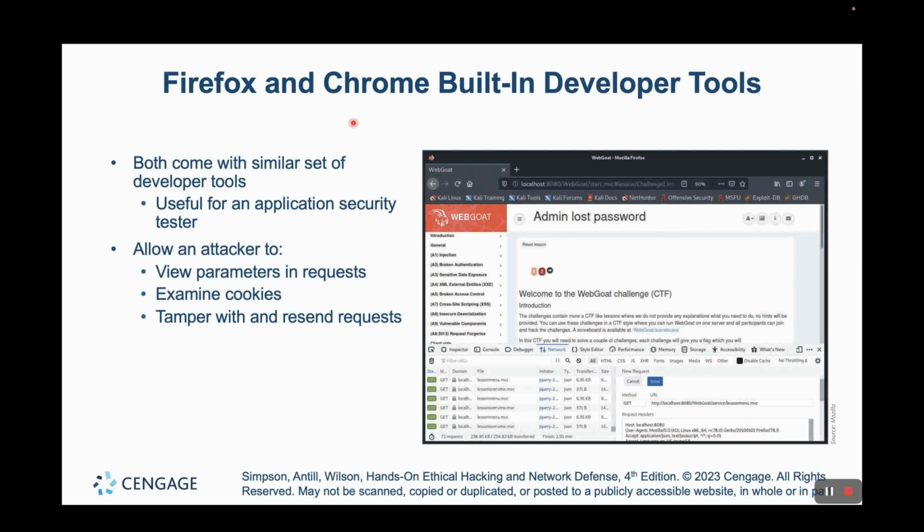Now, Firefox and Chrome built-in developer tools both come with a similar set of tools useful for an application security tester. They allow an attacker, basically, to view parameters and requests. They could examine cookies, and they could tamper with and resend requests. Viewing parameters and requests: web applications often send data to a server using request parameters.